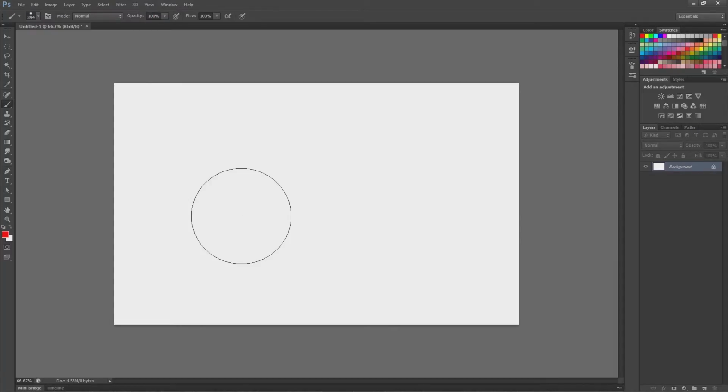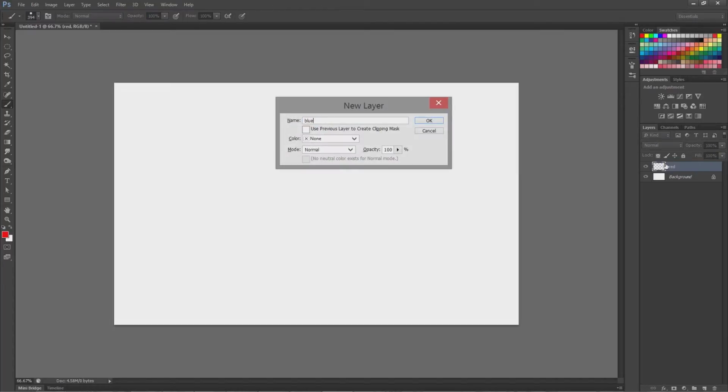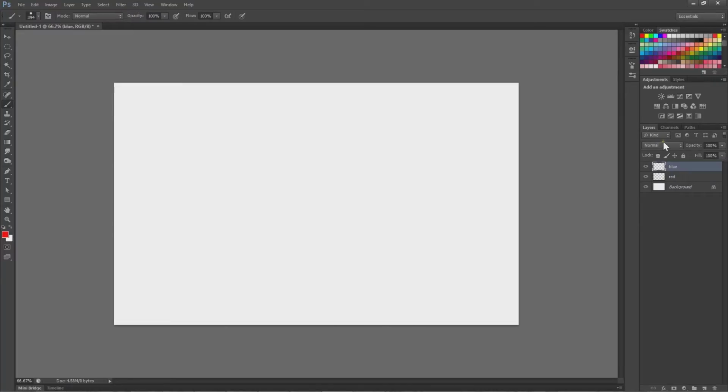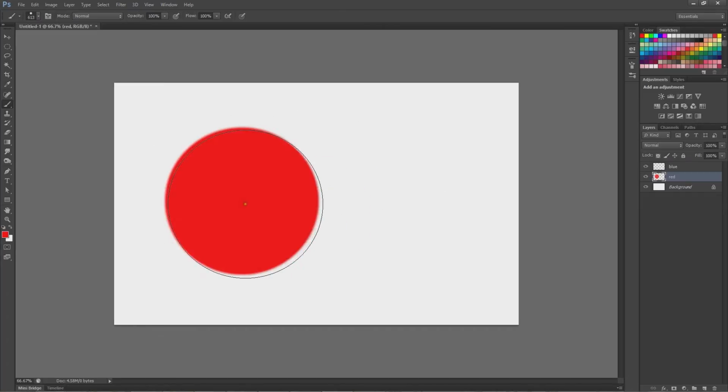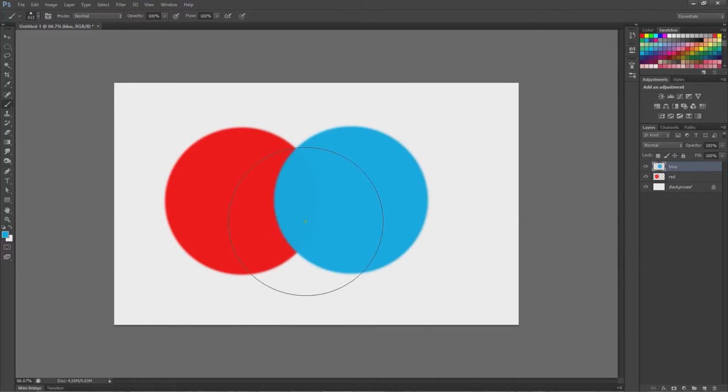Okay, what we did in that class was we learned how to create new layers and name them as well as merge them. So what we had done, we had created one layer and named it red, and then we created a new layer and named it blue. Then we had selected our color to match with the name of the layer. So in this case I have the red selected already, as you can see indicated over here in my color. Click and then select the blue layer, select blue from the swatches, and then click.